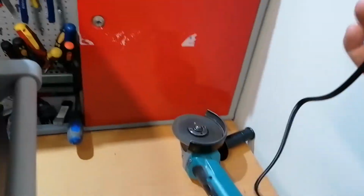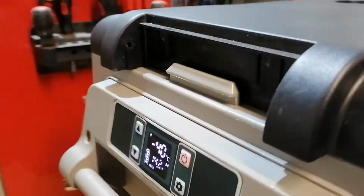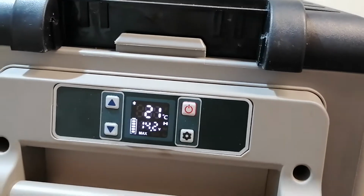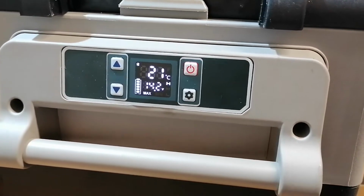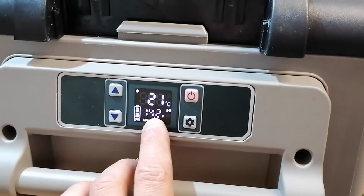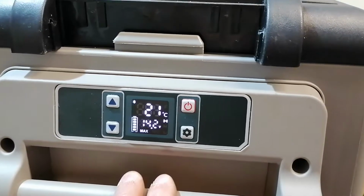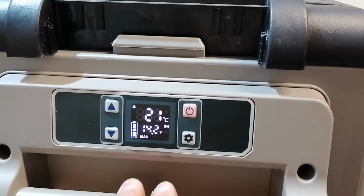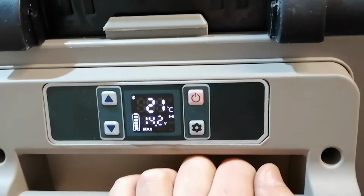we have here the power brick. We will connect it to mains, and the fridge will start. It says 14.2 volts, so I don't think we have a power problem, and we can hear the fan working. So it's working. The compressor is also starting.